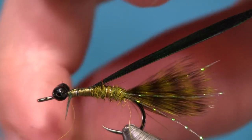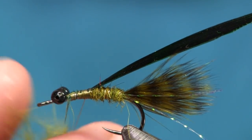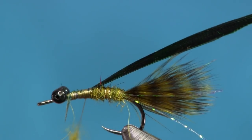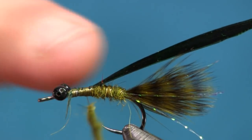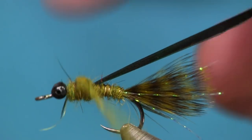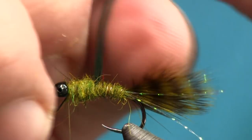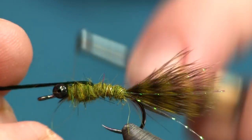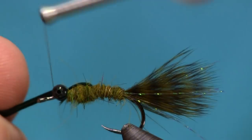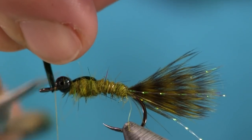Now I need this to be a little bit thicker, so we're going to go a hair thicker — but not overbearing. This is not a mayfly or a skinny nymph; this is actually a pretty fat nymph, but don't overdo it. I'm going to keep proportions. I'm going to wrap this dubbing up towards the eye and stop just a hair before the eyes. Then I'm going to pull the wing case up to the eyes and wrap it down right behind the eyes — and sometimes right in front of the eyes too — just to tie it off.